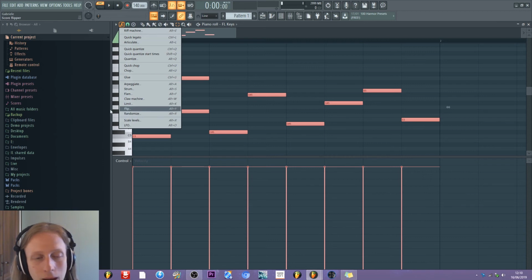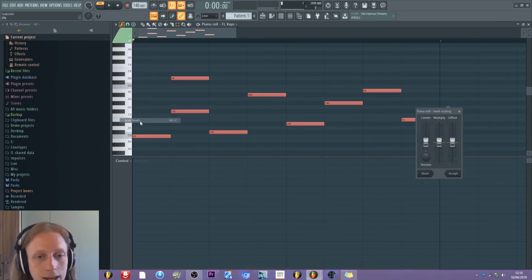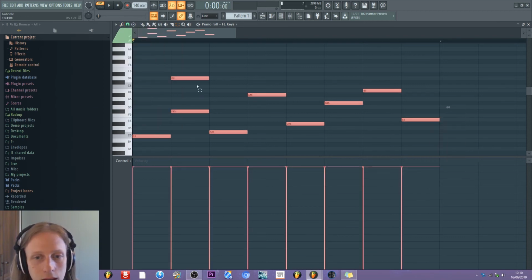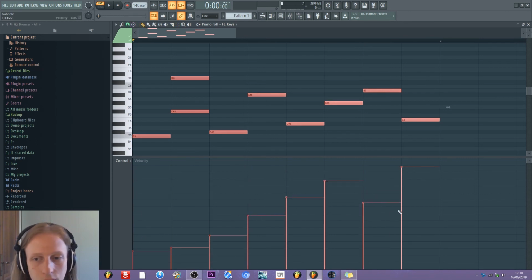Also you have randomize and scale levels. This is very helpful, for example, if you have velocity in this way.